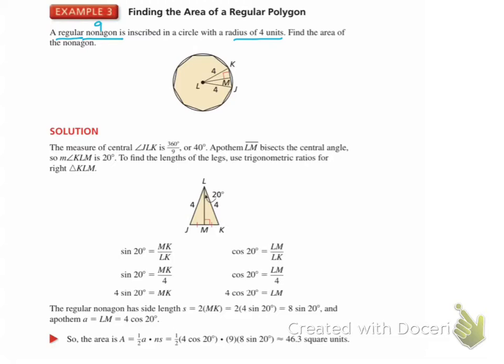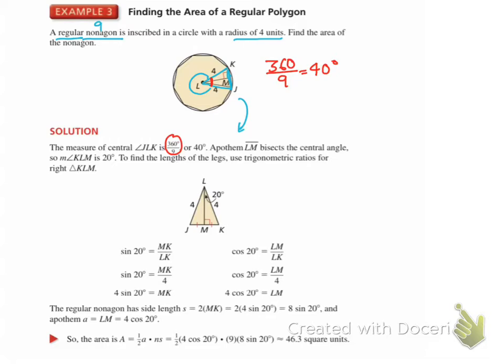Whenever you're supposed to find the area of any polygon, imagine the triangle lying inside like this. You just bring that triangle here. You see the triangle is drawn here. Because it's a nonagon, meaning 9 sides, and the total circle is how much? 360, and we are interested in finding this angle. So all central angles are going to be the same. That's going to be 360 over 9, that is 40 degrees. So the central angle is 40.